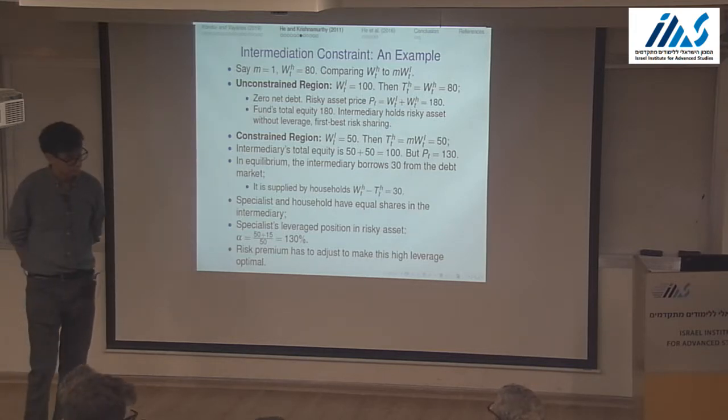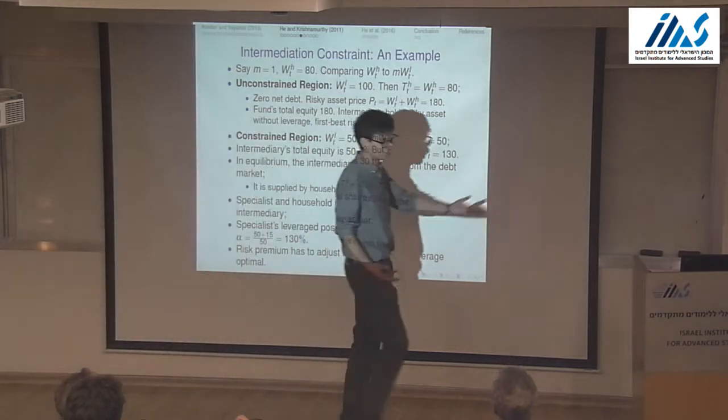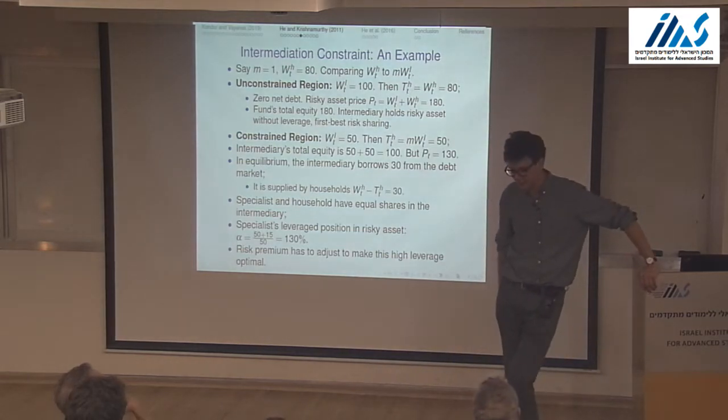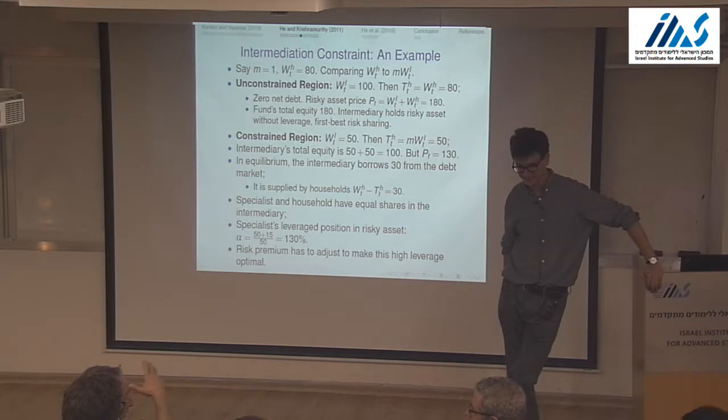Yes? How would the household know how much money the specialist is putting in? The state variable will be the aggregate capital of the specialists, so looking at the prices, you can figure it out. The equity premium will be proportional, but I'm making that up. Typically when you invest in a hedge fund, you know how many of the partners are general partners. You know the share of the hedge fund that is held by the general partners. Nobody's going to invest in a hedge fund that is 100% limited partners.